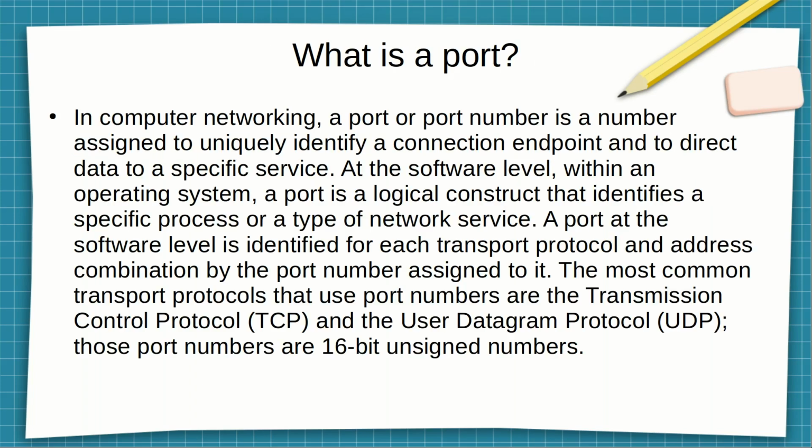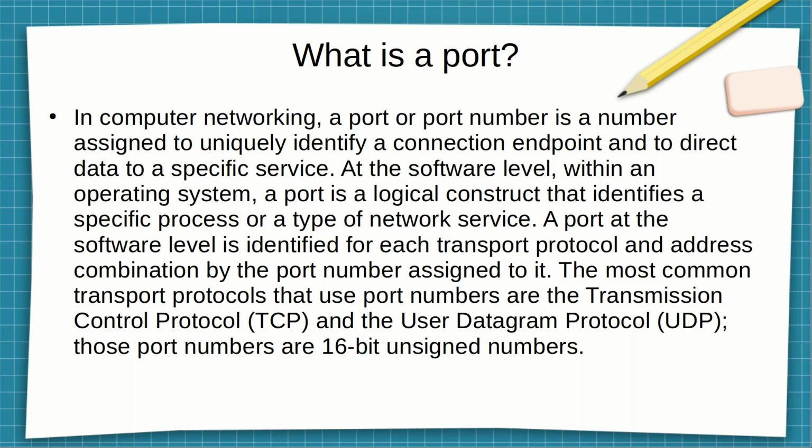What is a port? In computer networking, a port or port number is a number assigned to uniquely identify a connection endpoint and to direct data to a specific service. At the software level, within an operating system, a port is a logical construct that identifies a specific process or a type of network service.